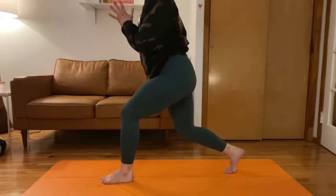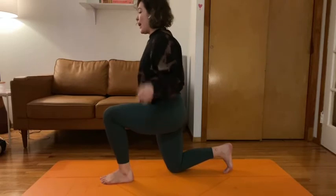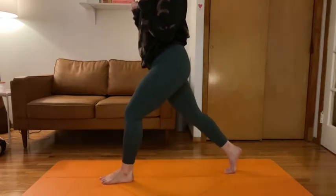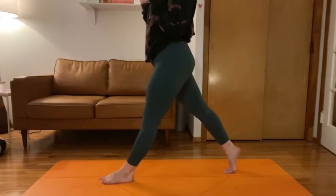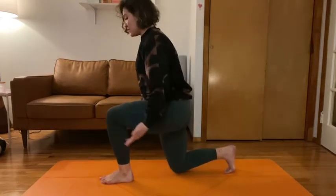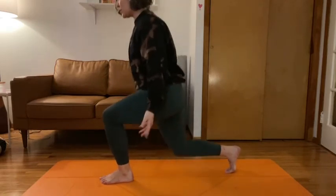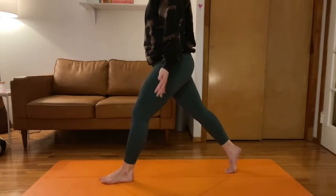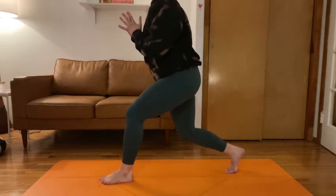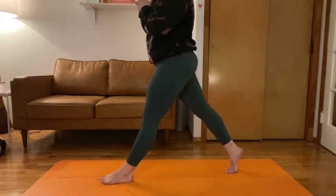You're gonna bend both knees either halfway or all the way. Come into the mat nice and carefully. And then you're gonna press into your front heel, lift and zip up through the inner thighs as you stand tall. Gorgeous. Bend both knees. Arms can hang off the body. You can press the hands together. Do whatever feels good here, just letting your shoulders get a moment as we work through that right glute. Again, if you have any knee pain, maybe you're just going halfway down, pushing right back up.